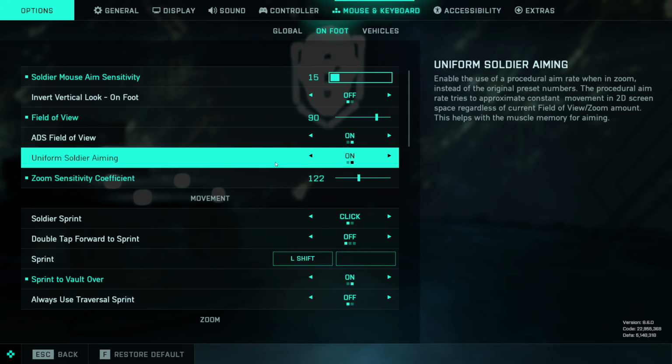However, there is a lot of discussion about what the right value is. Some say it's 122, others say it's 178. I would recommend to keep it as it is and only change it in small steps up or down if you feel like your aim is off, or change one of the separate values down the list if you only want to adjust the sensitivity for one specific magnification.